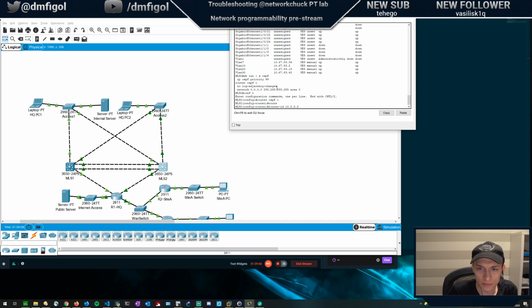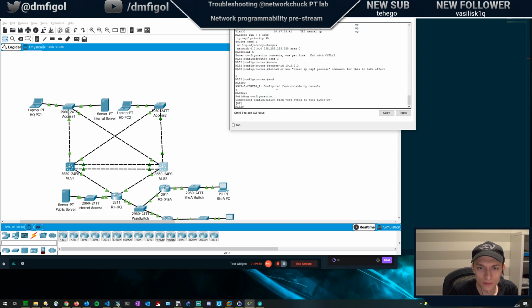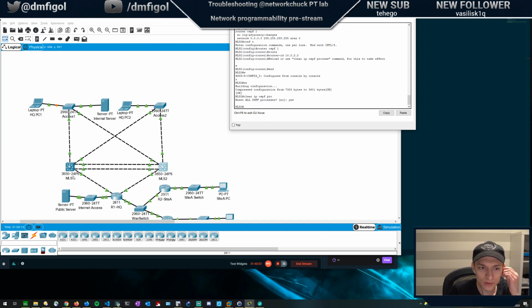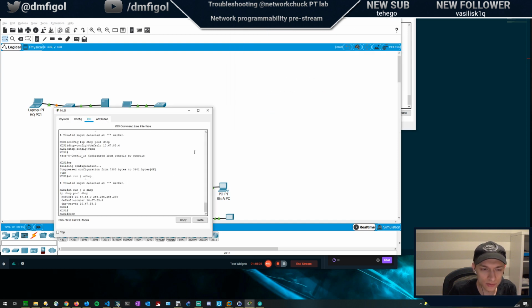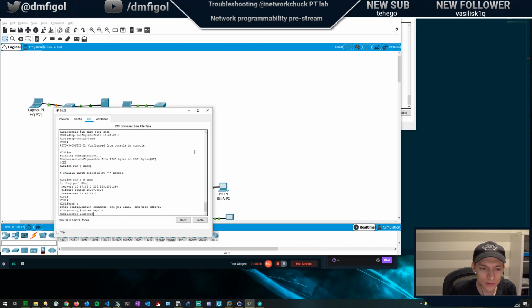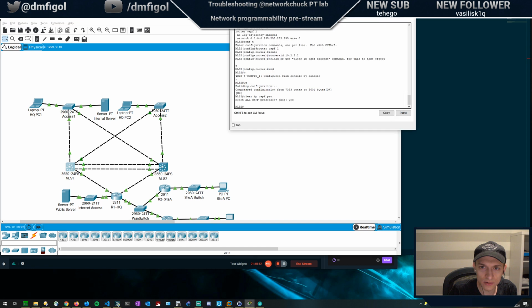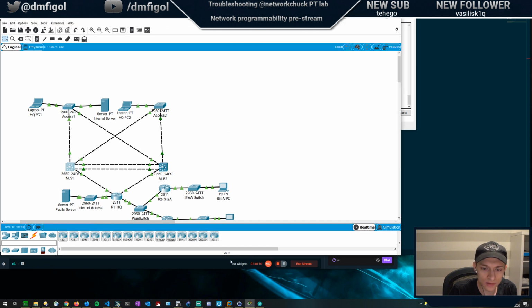I can set it to whatever I want. Clear ip ospf process. And then here as well.